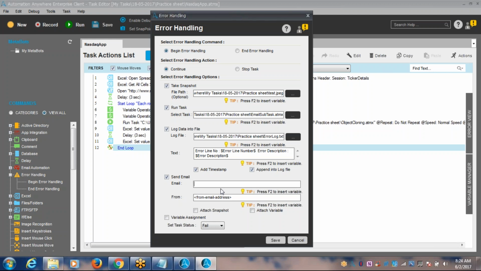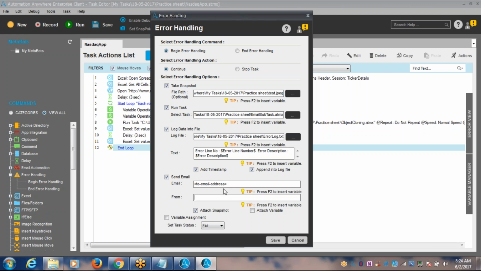Here we have one more additional option: attach snapshot. So it is actually doing two jobs at a time. When any error occurs, take a snapshot, attach it to the mail and send it. Right? So from address, if we are not logged into our Gmail account, how will it go, sir? It should be logged in, because you are not passing any user ID and password to log in. Ideally, from the system you are working on, it will send from that only. So obviously that will be open in any browser.